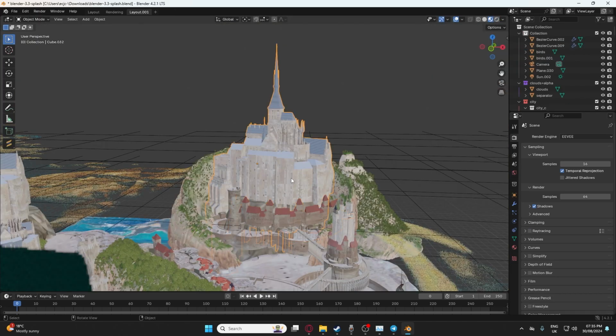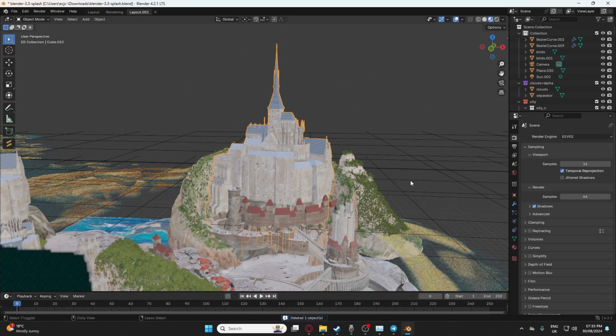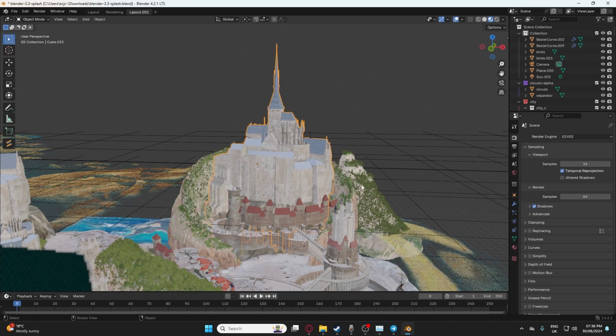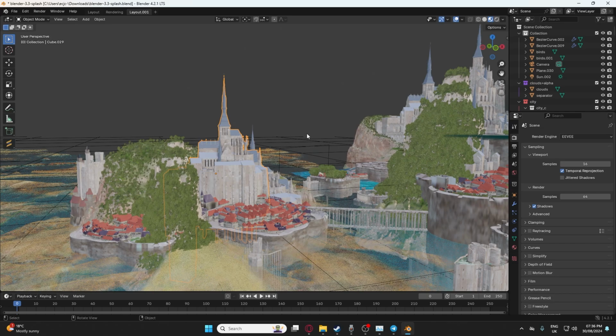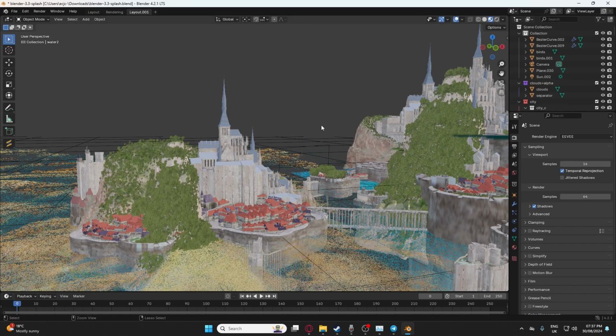Now, a few other handy shortcuts that you'll find yourself using often. Ctrl Z to undo, because let's face it, we all make mistakes. Ctrl Shift Z to redo, to bring back anything you might have undone by accident. Press H to hide a selected object, and Alt H to unhide everything. Ctrl Space maximizes the current viewport, excellent for when you want to concentrate on a single editor.